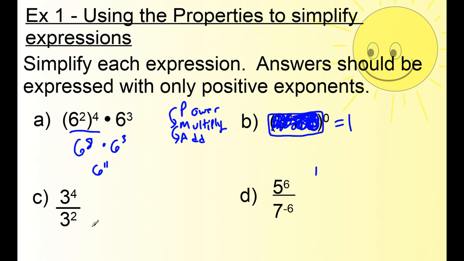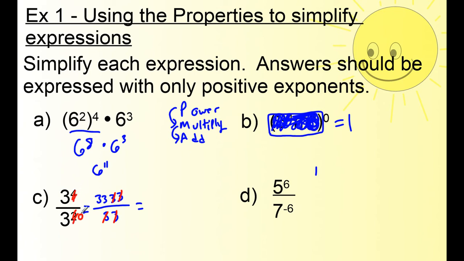Okay, so this is that division of powers. The way that I would do this is I use that subtraction, or I use that canceling. In my head, I don't usually write this out. This is an in-my-head step, but I'll write it out for you. I've got 4 3s on top, and I've got 2 3s down below. So in my head, I start canceling out. I cancel out 2 on the bottom and 2 on the top. Or if you don't do this part in your head, just go, okay, cancel, cancel, cancel, cancel.